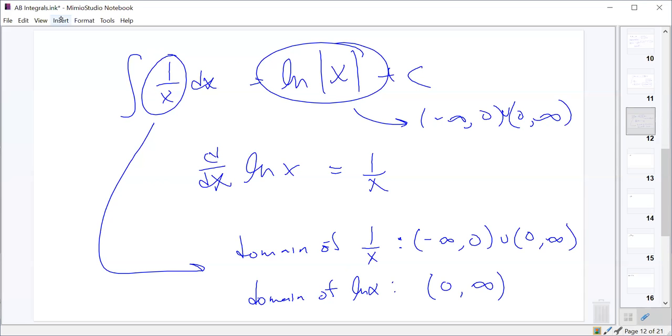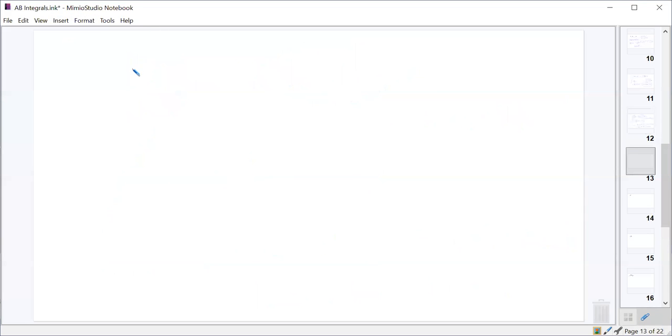Let's do another one, very similar. Let's see if we can find, and maybe you guys can try this one on your own. In fact, I think that's a good idea. See if you can come up with an integral for tangent x dx using a U substitution. I'll give you guys like 2 minutes to see if you can do that on your own. Sound good? Yeah. Ready, go.